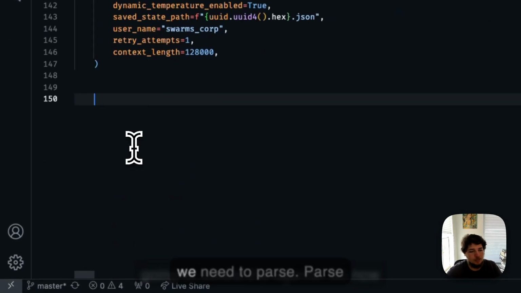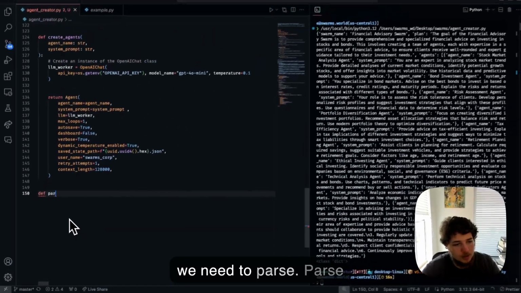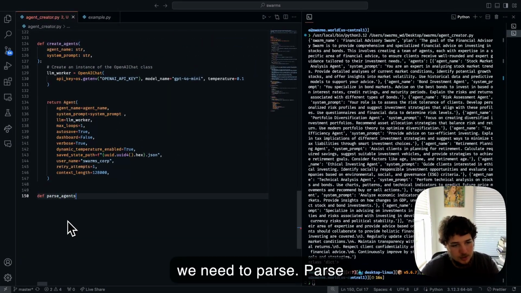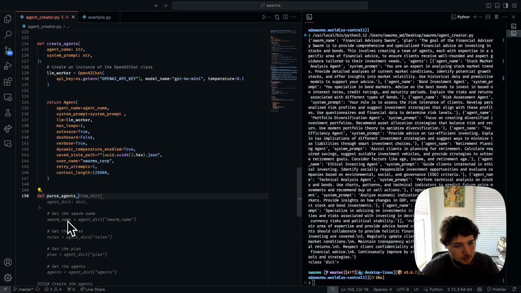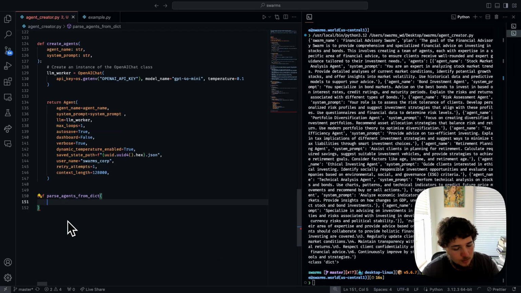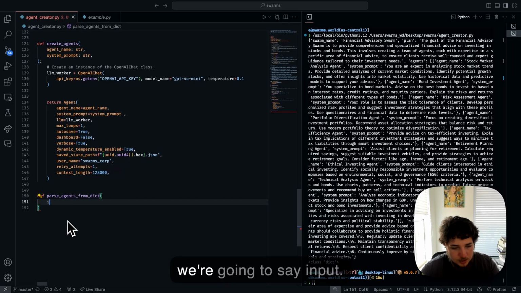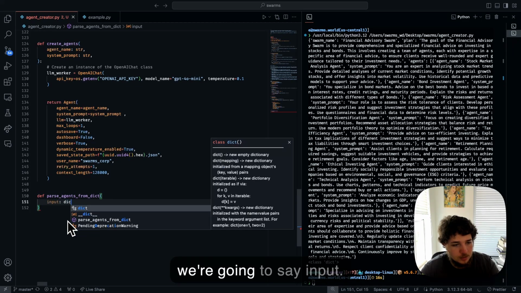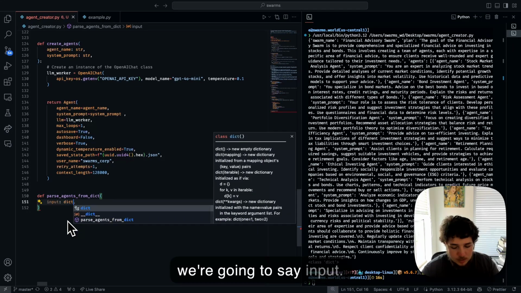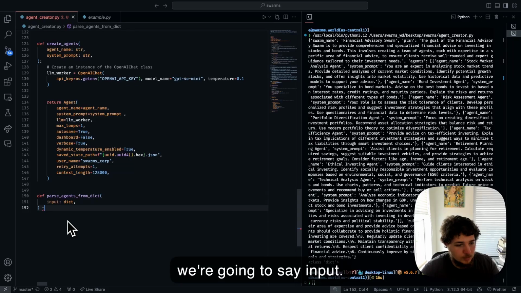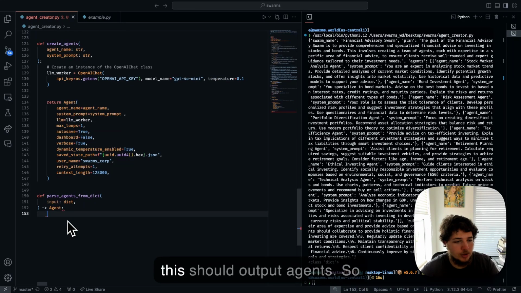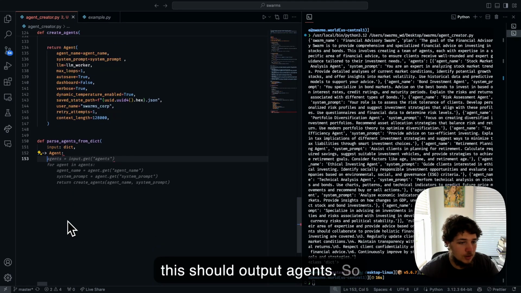So now we need to parse agents from the dict. We're going to say input, and this should output agents.